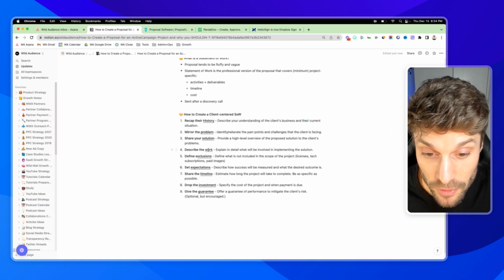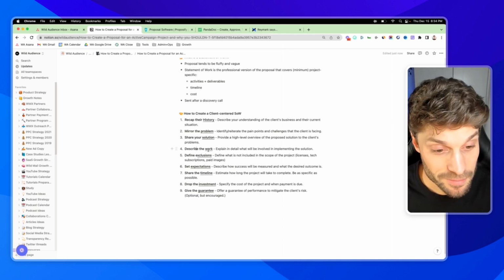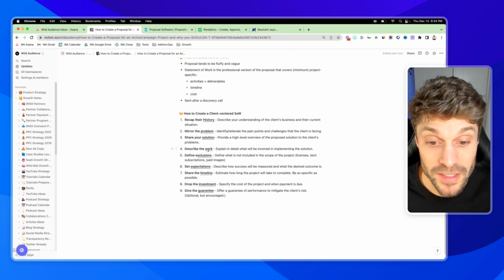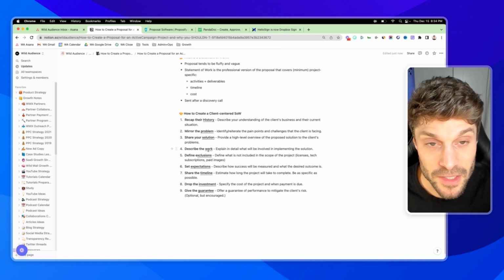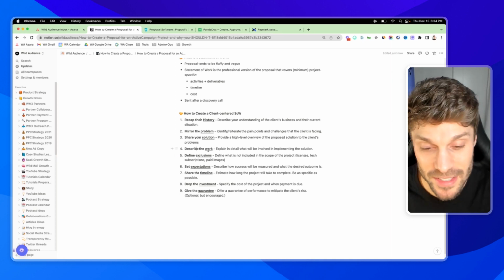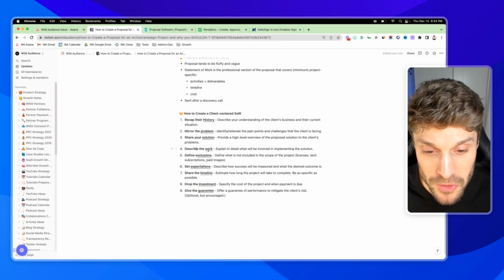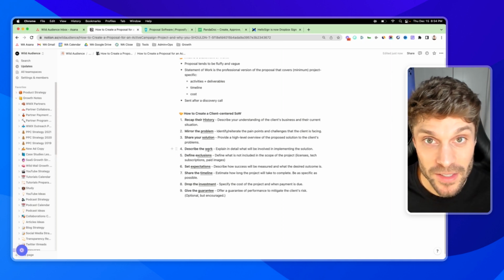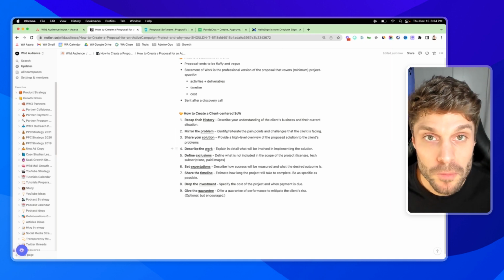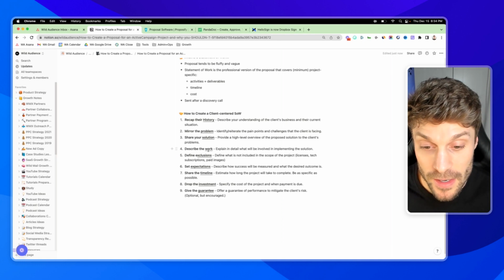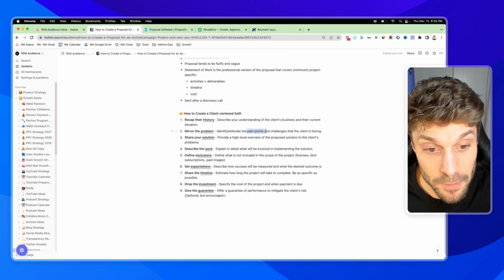And then number four, really get into the detail that will be involved in implementing the solution. Make it very clear. Don't make it overly complex. Describing it in detail and being clear doesn't mean to bog them down with unnecessary details or unnecessarily complex explanations. It doesn't mean go into the ins and outs of ActiveCampaign necessarily, unless they're a highly technical prospect. You typically don't want to go into too much of the technicalities of what you'll do if it doesn't help them understand the benefits and how you're going to relieve them of these pain points.